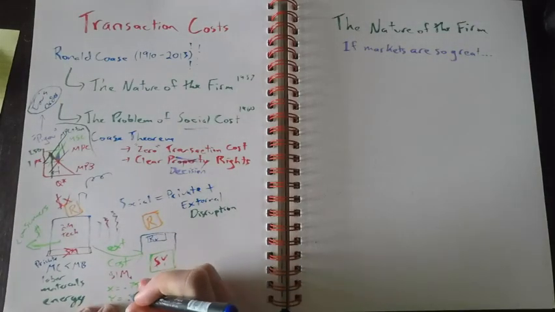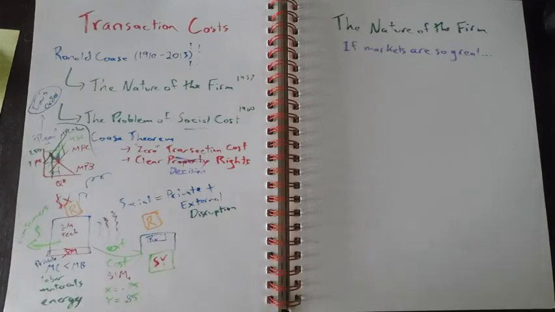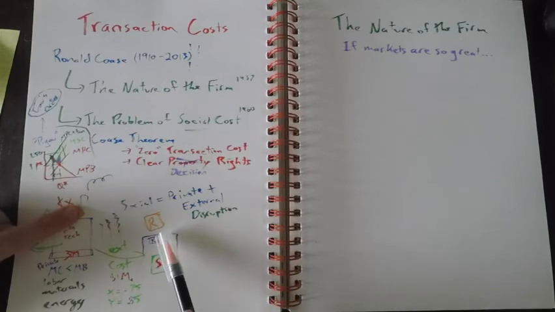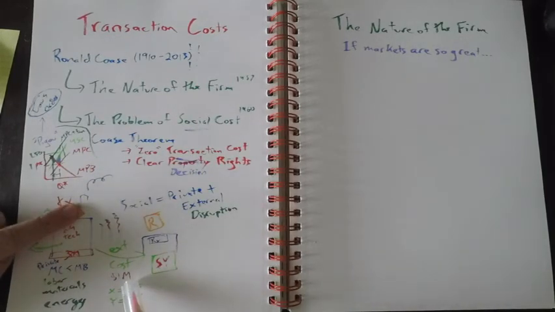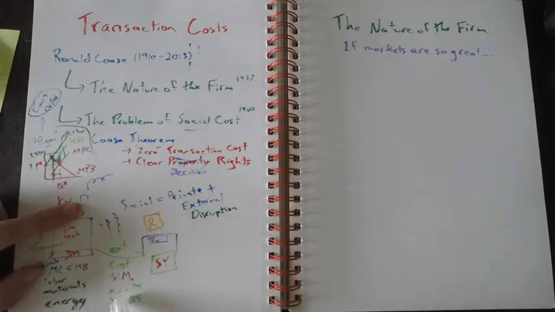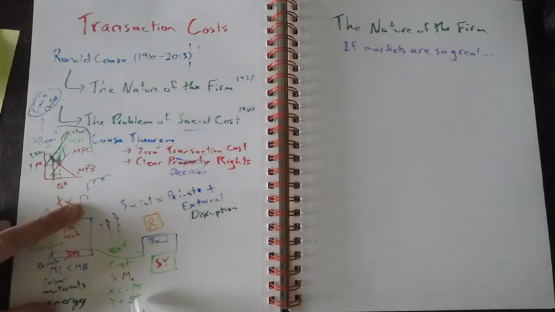Now, let's change these numbers. Let's make Y a little bit bigger. And now we'll say that the dentist still has that property right. But what happens? They go to the factory owner. They say, hey, look, you're doing $1 million of damage. What can you do? The factory owner says, well, we'll undertake Project X. We'd rather lose $750,000 than a full million.